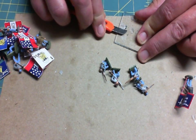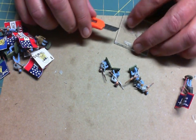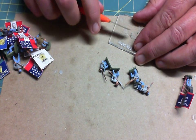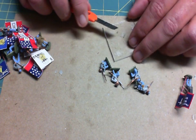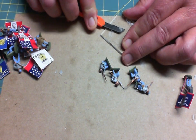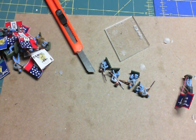And some of these figures I have added my own backpacks because I felt that they just didn't have any, as a matter of fact, backpacks. So I got some Hat Industry miniatures and took the backpacks off. Well, they came separate, and then mounted the backpacks to the figures. All right, that's good. For this segment, we'll come back in a second.